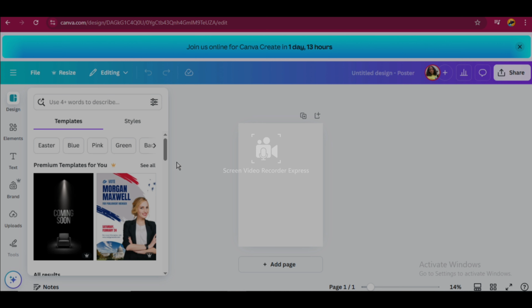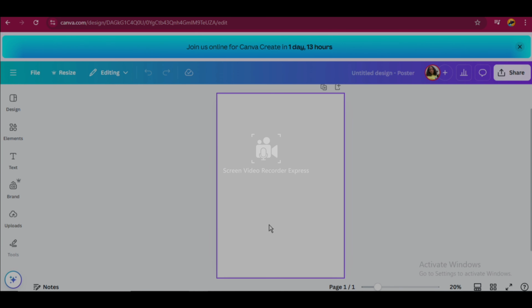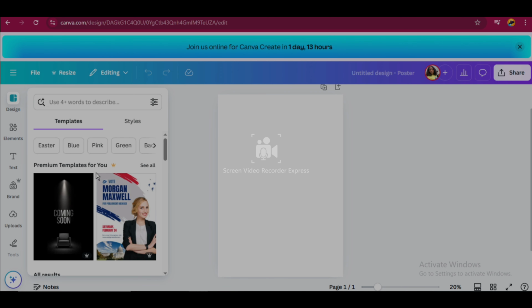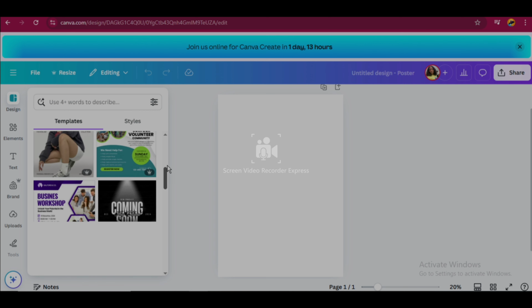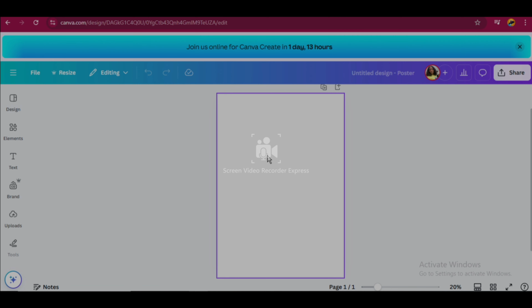Okay, so here we are. Here is my blank box. So I'm just going to zoom into it a little. I'm going to increase the size a little. Okay, so I'm going to be working on this blank space. Here are other designs, like I mentioned earlier, that you can work with.